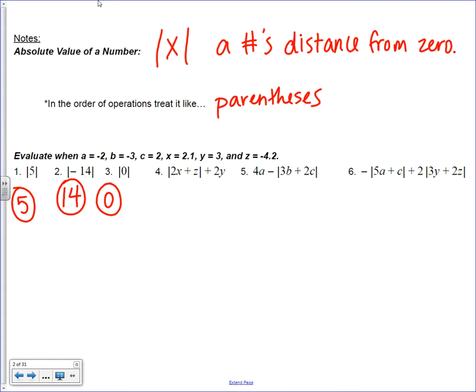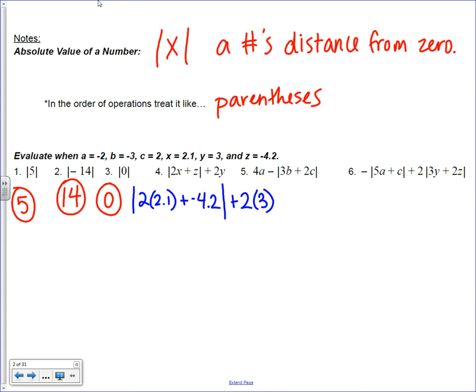Now you'll notice I've got variables in there, right? What do you think I'm going to do with those variables? Yeah, I'm going to replace them with what they equal. If you look at the directions, I tell you what they all equal, don't I? So here we go. Keep the bars. 2, what am I putting in for x? And that's multiplication, isn't it? Plus, what's z? Close the bars. And what's happening with the 2 and the y? So what are we going to put in for y? I think it's a 3, right?